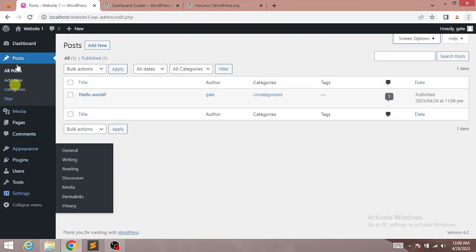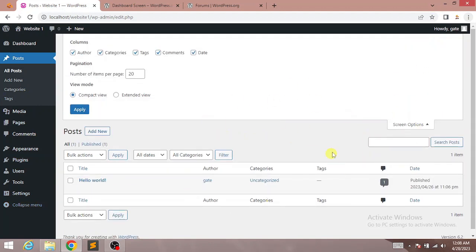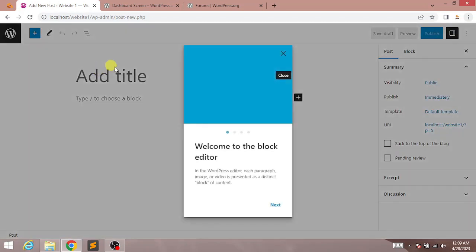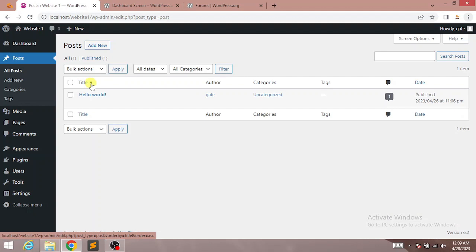So this is how you can take control of the things that you see on this side. For every menu item that you click here, when you click on screen options, it will show you some controls on what you can see on this other side. So to add a new blog post, you can simply click on add new, and it will give you an option to put in a title and simply write in your blog post. We are going to look at this later, like I said, but if I want to go back to my dashboard, I'll simply click on the WordPress icon over here like that.